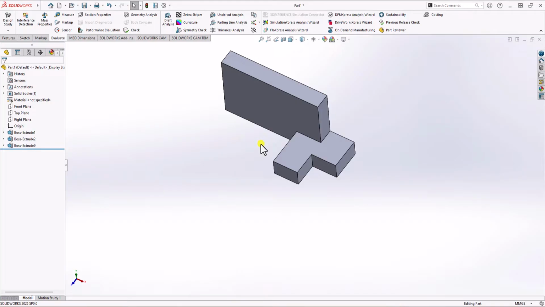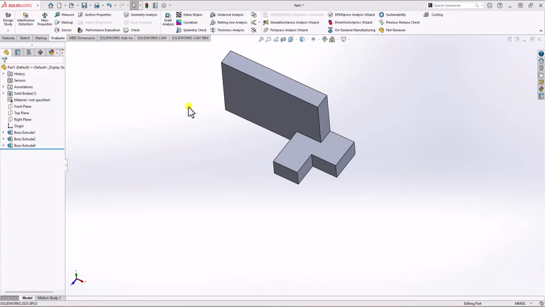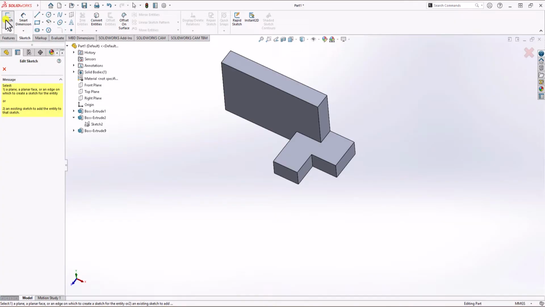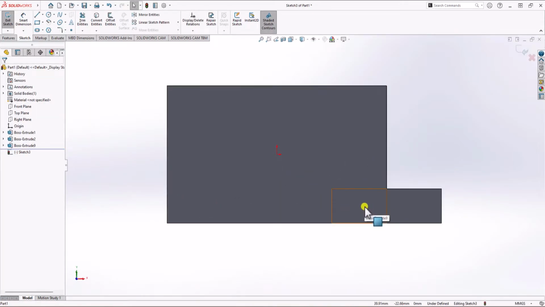Let's focus on the last piece of this geometry. The last part is pretty much simple. It's this section, which is again a rectangle. So all we need to do, we need to make a rectangle again with the same width and height as the first rectangle, and the thickness would be 15 millimeters. So let's do that. To do this, I'm going to click on a sketch, and here, to make my life easier, instead of choosing a normal plane, I'm going to simply click on this surface because that's the surface I want to sketch on.